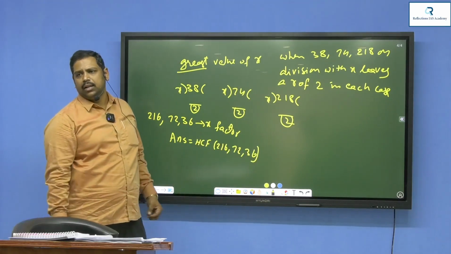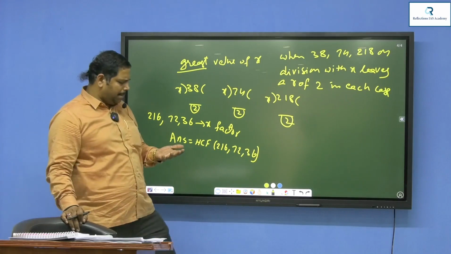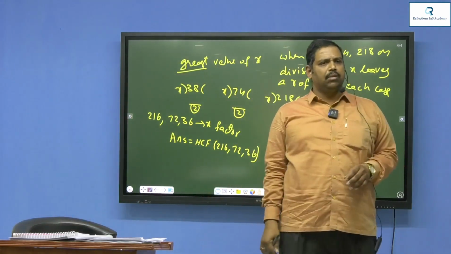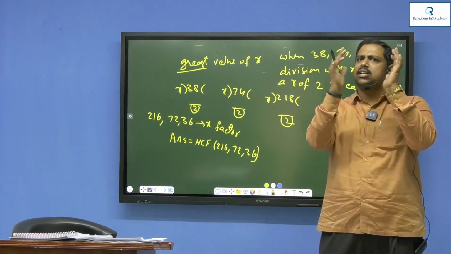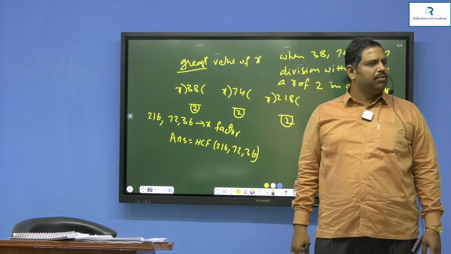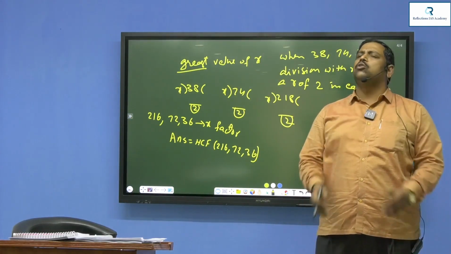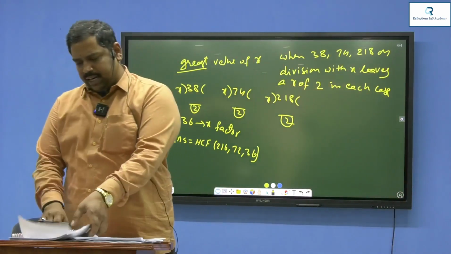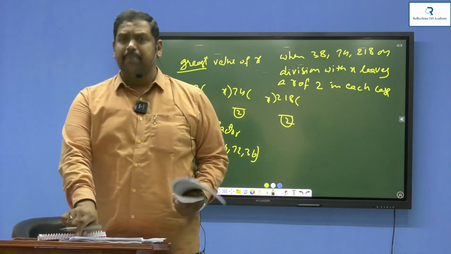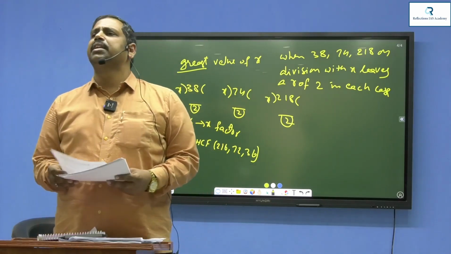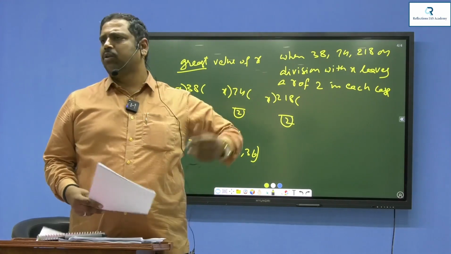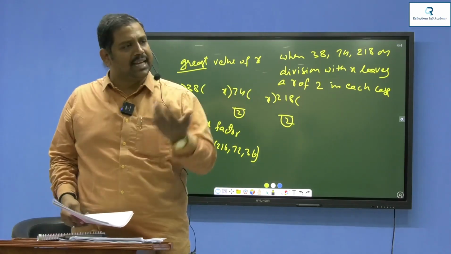Good. If you observe the questions, am I going blindly every time, or am I trying to visualize each and every question? I am trying to visualize each and every question, so you also try the same. If you do the same, automatically you will get the answers like this. I am not saying it will always be this one; different questions can be given. How do we solve, how we have to think, I have given to you.